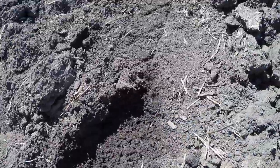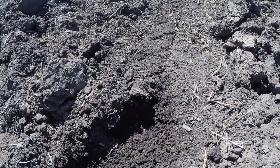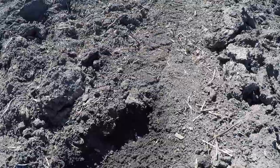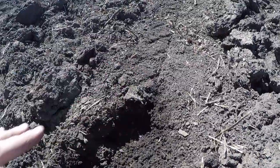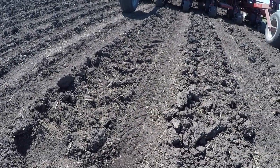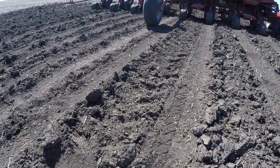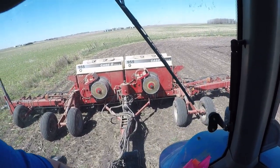That's a refuge seed — since this is traited corn, there's a certain percentage that's conventional or doesn't have the insect trait, and it'll be colored differently on the seed treatment. That's right at two inches, so maybe we're okay on depth. I'll just leave it where it's at for the time being and reassess once we get out in the field. I need to do a little digging to check that my row clutches are working the way I want. I got the first headland end-row pass on, stopped and dug a little more — depth looks about where I want it, so I'm going to go with that.